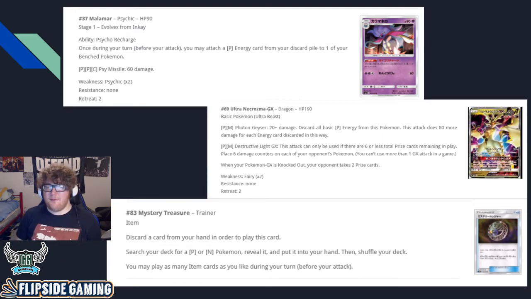And if you have 3, then you are doing 260 damage with Photon Geyser. So the damage really racks up fast. And then it's Destructive Light GX. This attack can only be used if there are 6 or less total prize cards remaining in play. Place 6 damage counters on each of your opponent's Pokemon. So that GX attack is really good, but you can only use it when there's 6 or less total prize cards in play.